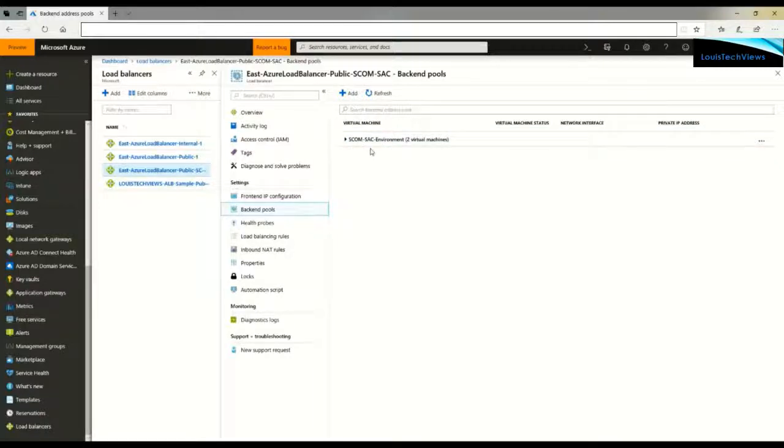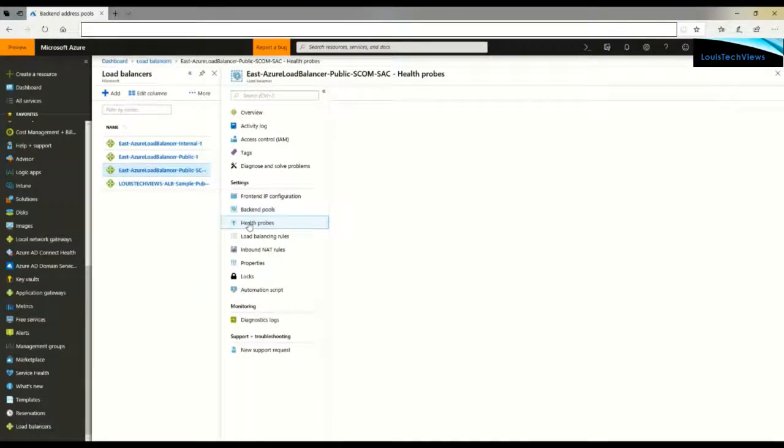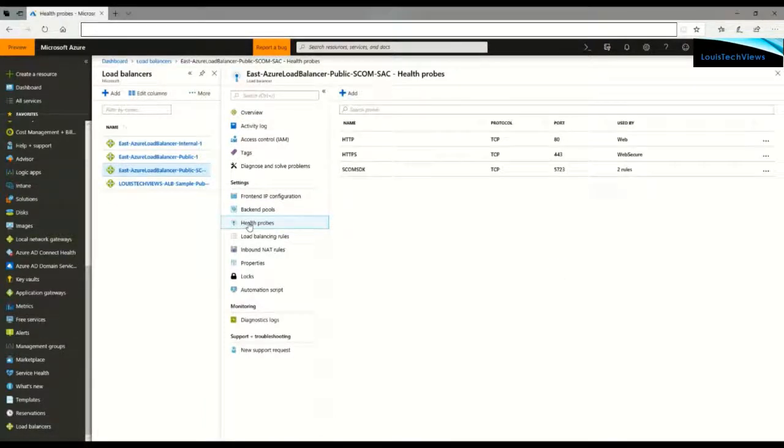All right, so we have the backend pool. The next step is that you'll configure your health probes. What the health probes do is have the load balancer periodically check whatever TCP or UDP port your service that you're trying to load balance uses. It'll check that on the nodes and see if it's available. And if it's not available after a certain period of time that you can define, that node will be removed from getting traffic routed to it.